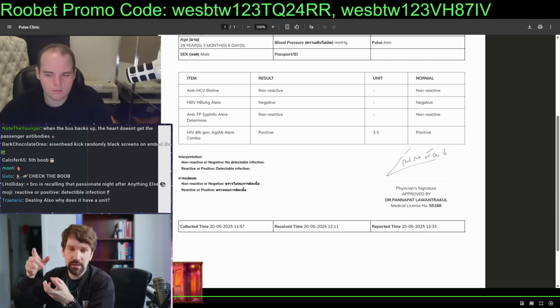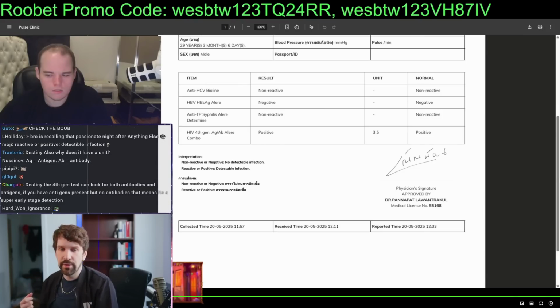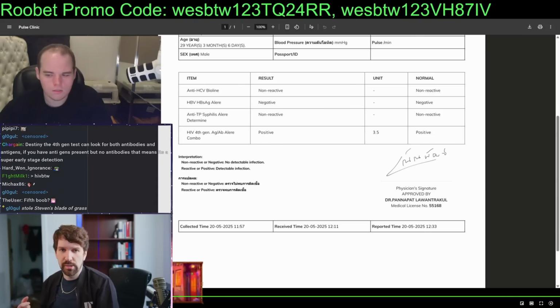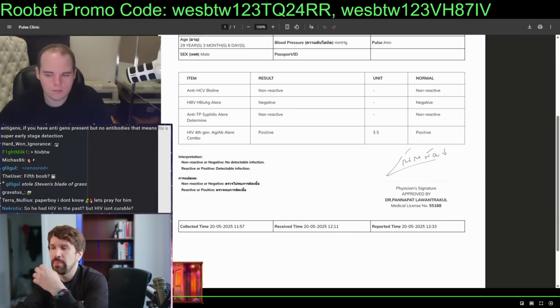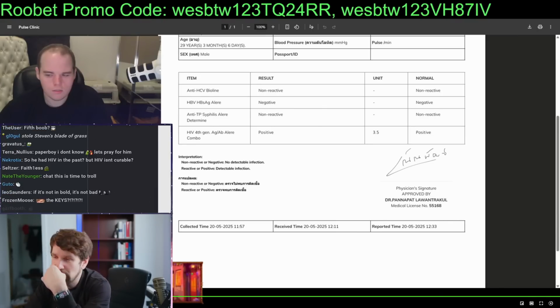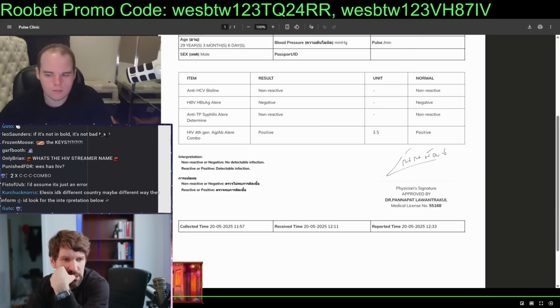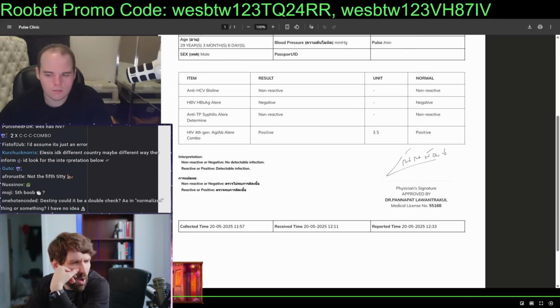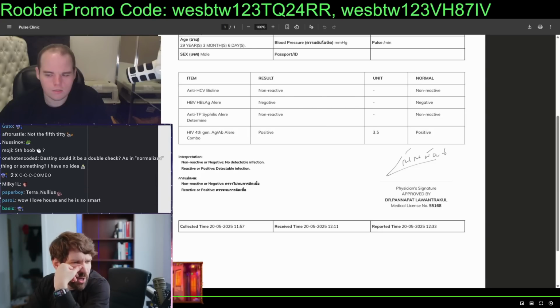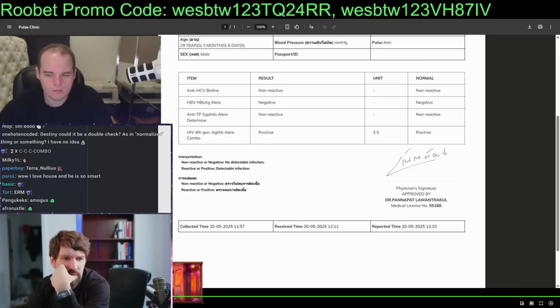If your body's made a key, it's like imagine you go into a room and somebody's got a vest on that says, like, I'm the thief murder force. Well, there are probably thieves here, right? That's why we have a thief murder force here. And before someone brings up bacteria stains, yes, you can also grow stuff as well, but I think the AGAB tests are looking for antibodies. A positive result in a 4th gen HIV AGAB test means that your test has detected either HIV antibodies, HIV P24 antigen, or both in your blood samples, so you likely have HIV.